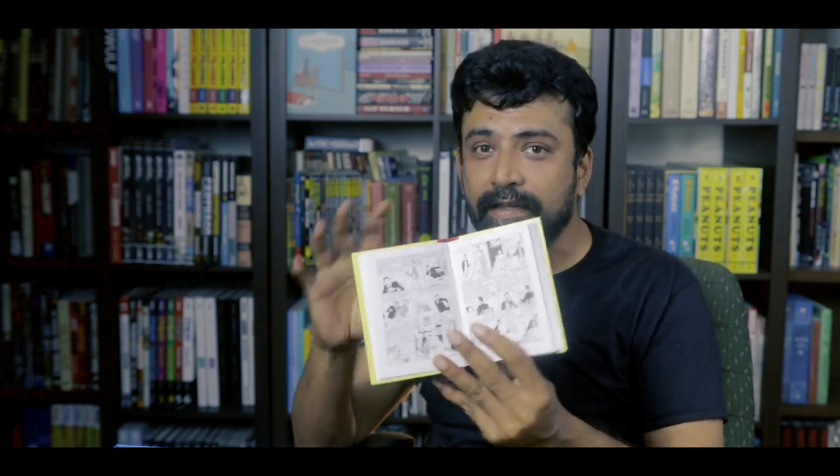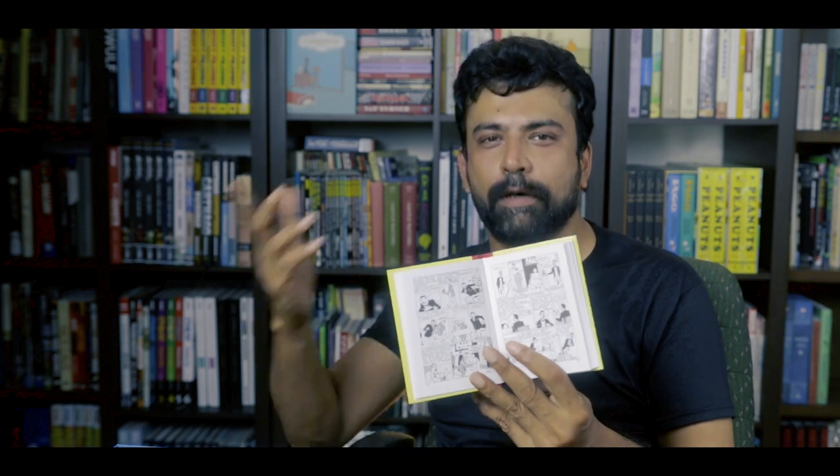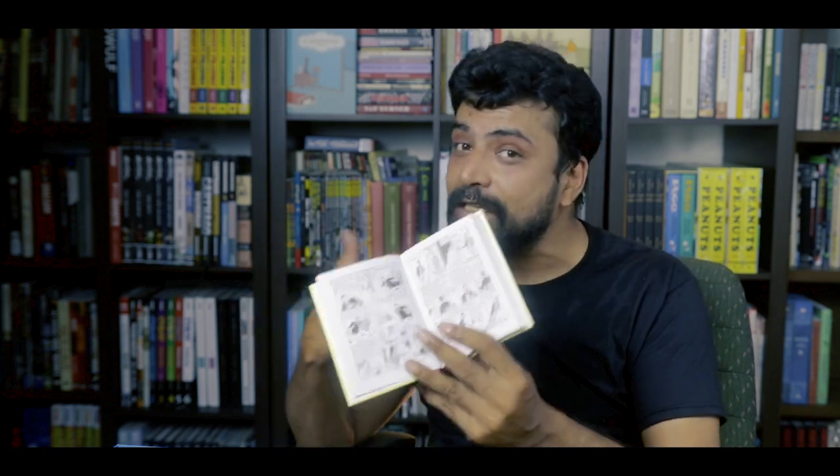And the original lettering in all of these is in all caps, not in capitals and lowercase the way the modern editions are, which means a shrunken size doesn't affect readability in quite the same way. Coupled with the fact that they are all in black and white and high contrast, it just meant that reading these is not, ironically, as difficult as reading slightly larger editions of the modern colored versions were, at least to my eye.